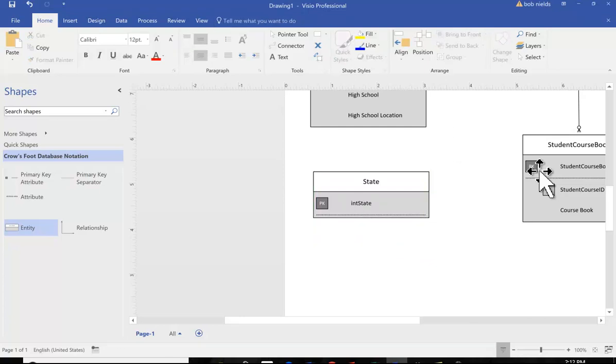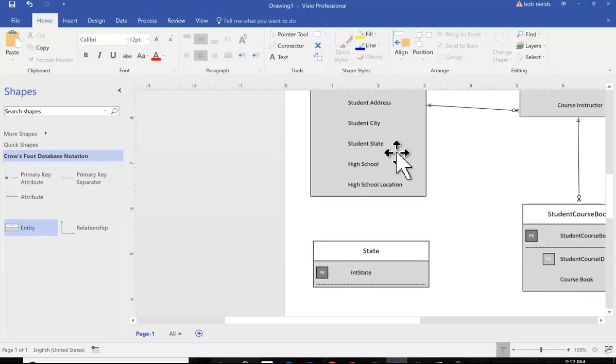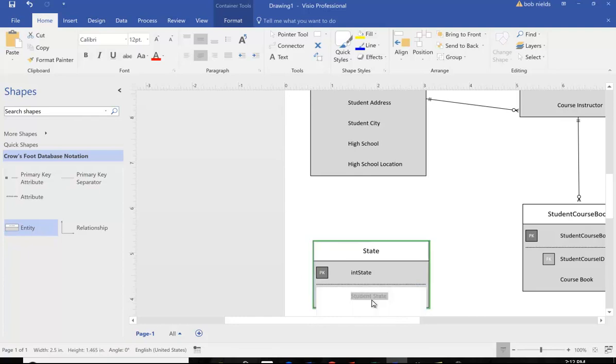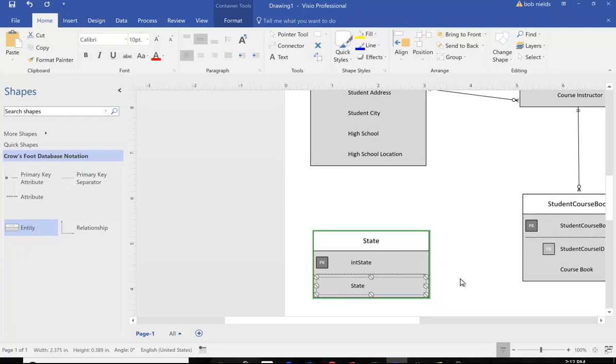We will then bring down, let me kind of go up here a little bit, and we'll bring down state right here. And I'm just going to call it state, okay, like this. And because I could use this state table in multiple places, not only could I have information on the student, I could also have information on the instructor on where they actually live. So I can use this state table in multiple different entities and multiple tables, if that makes sense.